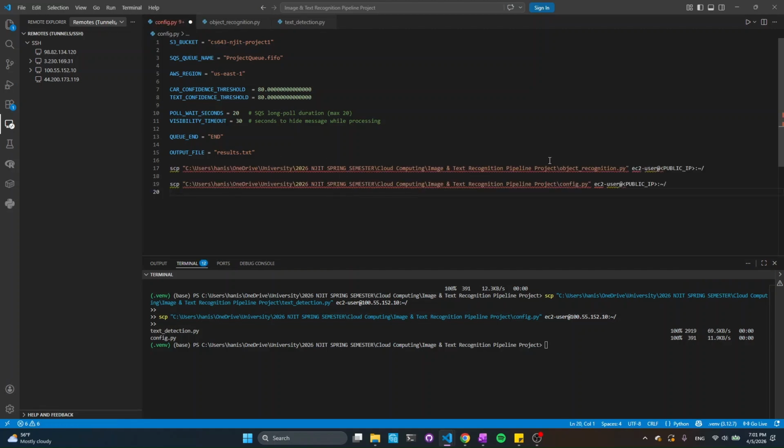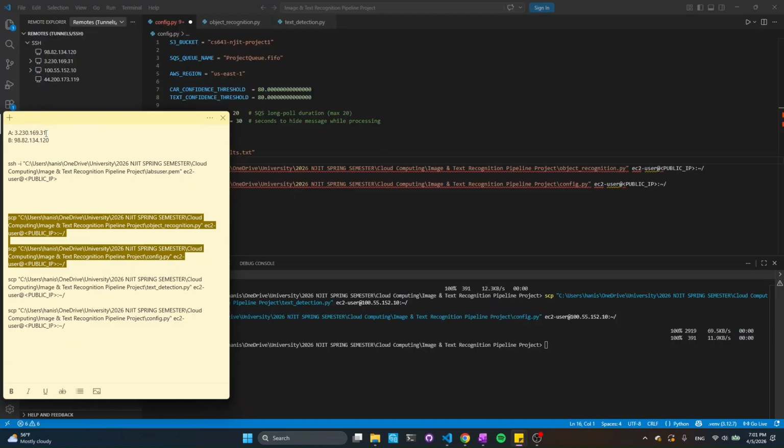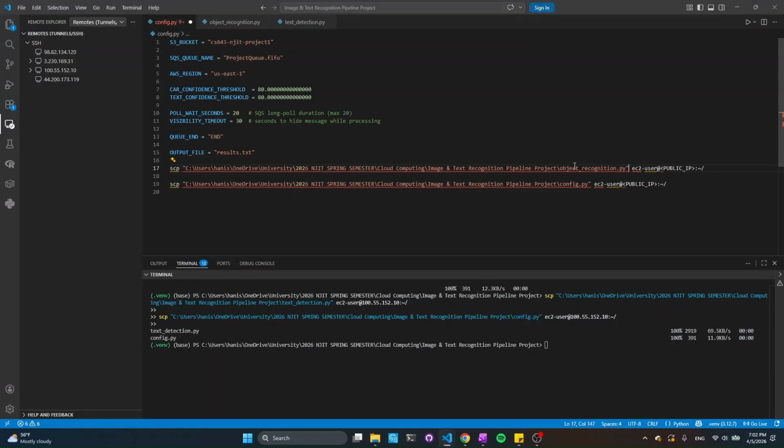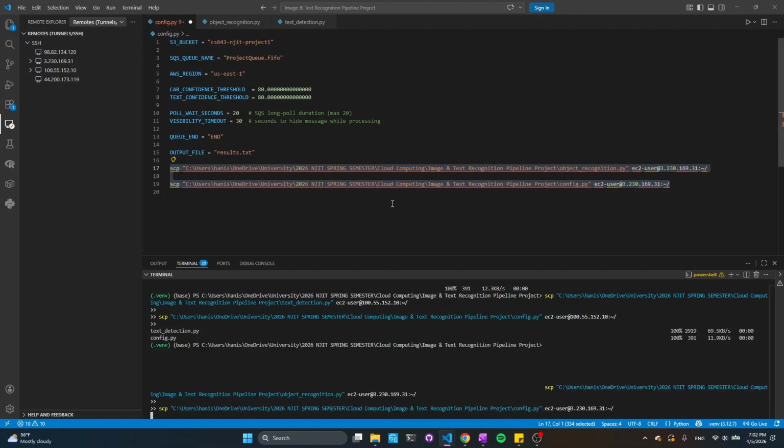What this first one does is copy the object recognition Python script from our local machine to the remote host. For instance A, we will need the object recognition Python script and the configuration file. These are the only two that we will need. So we will run these two.